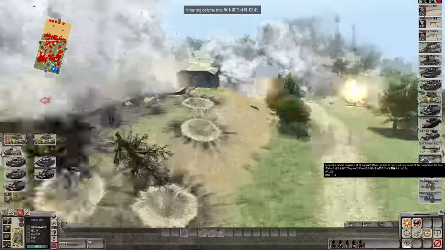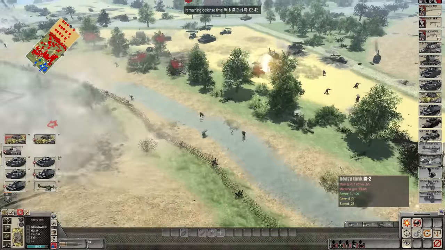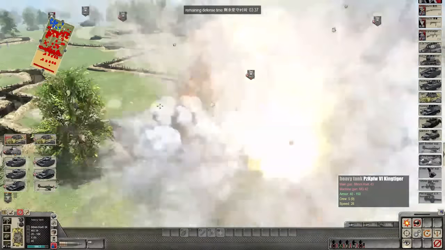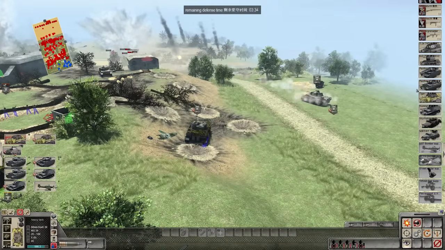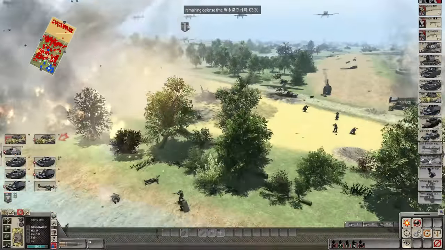Stop shooting us. Please. Okay. JU bomber right here. Oh, look at all those Katushas. No, don't fire those. No, stop it. God, it's so laggy. Oh no, the planes are back. They sent more planes.